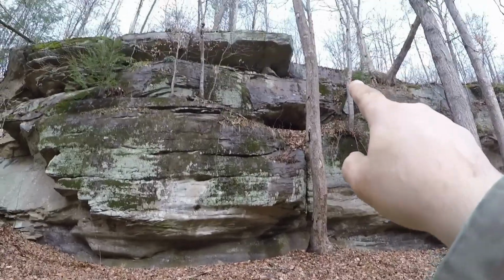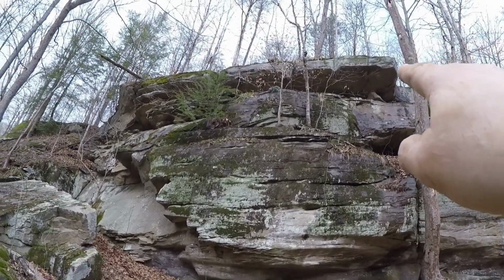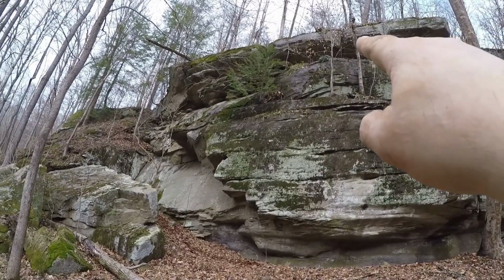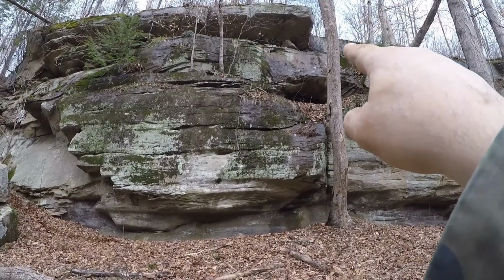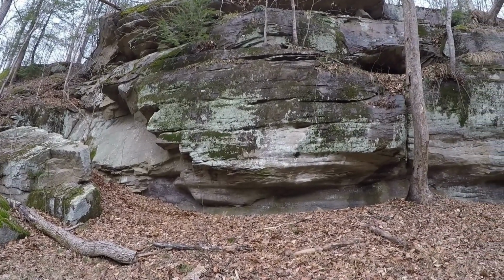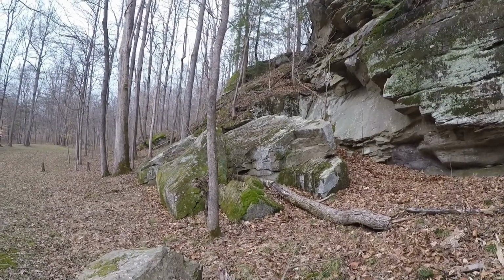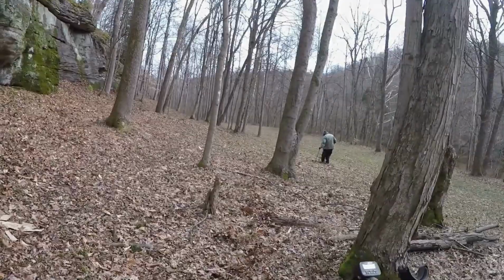Now I'm not going to climb down off that. That's like a 25-foot drop down through there. But if you'll notice, there's an overhang right here. And that overhang right there could have very well been a place where people stayed as well. They could have slid down off that edge right there, came across on that little lip, and went in there and stayed and hid out to hunt animals or to get out of inclement weather. But we're going to continue our trek down through here. So far we're just finding a bunch of oil well stuff.